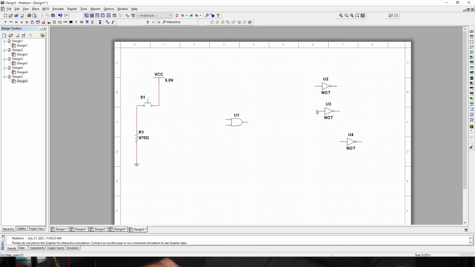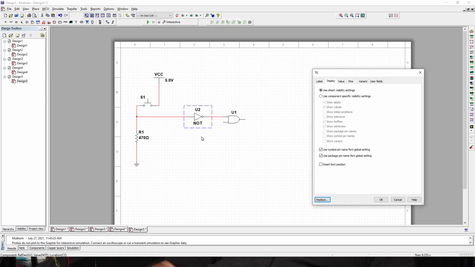Now if we get the inverter here and connect it such that one of the inputs of the AND gate is going to be connected to the output of this inverter, and that is going to be connected to that point which changes from 0 to 1 as the push button is pressed. And the other input of this AND gate is going to be connected also to the same point.